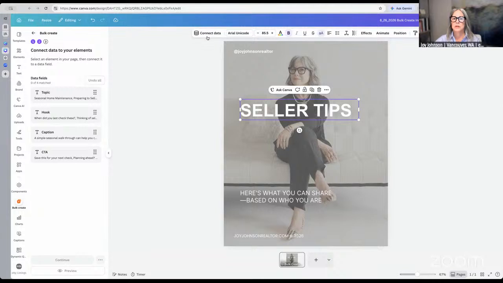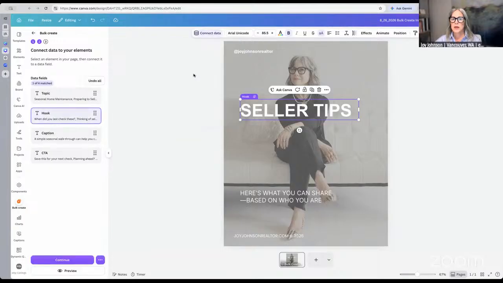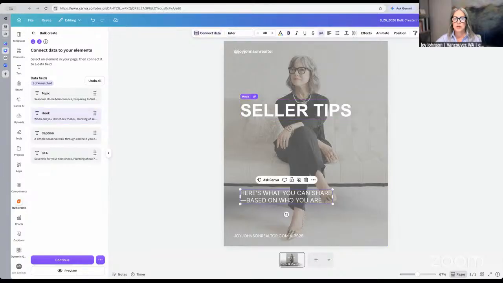I'm not going to do it very well today. I'm just going to do it right here. It's the easiest. This is how I do it. You're going to say hook. That data is connected. We know that's our hook. We know this is, so these are the things we're changing. We're not going to touch anything. We're leaving the same.